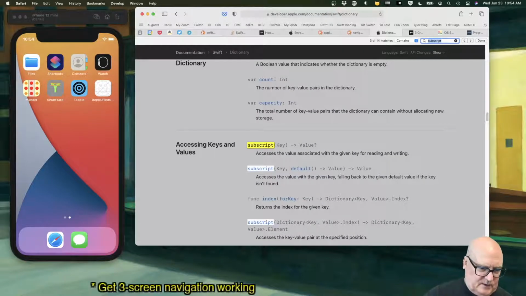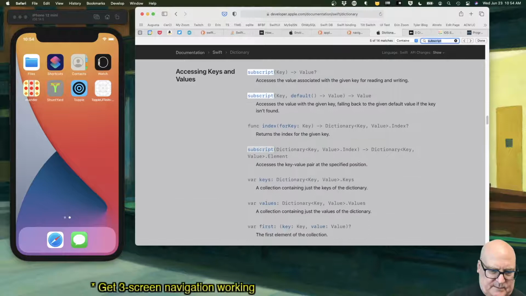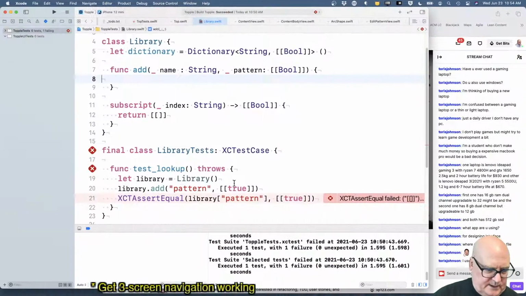Subscript of key with the default value gives value. Subscript of key value index gives a dictionary. Accesses the pair at the specified position. Okay, I don't think we get access to that. So I can do add.